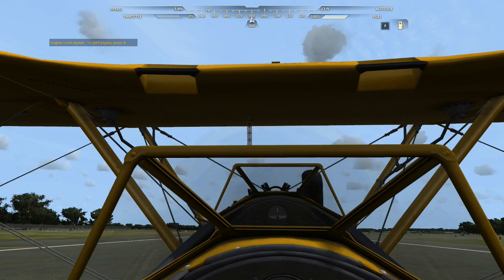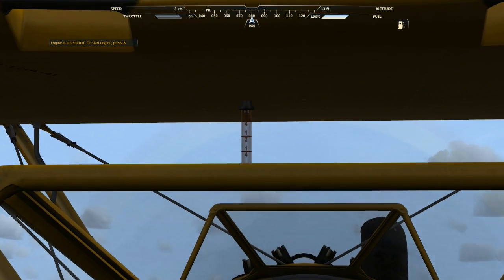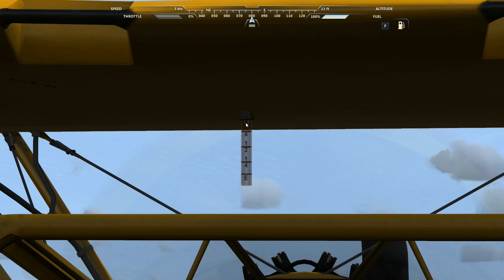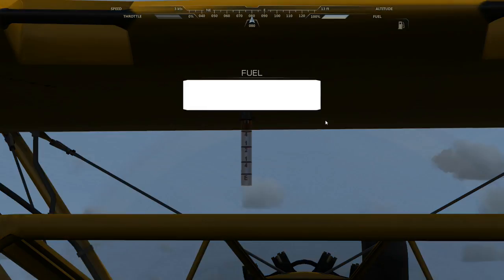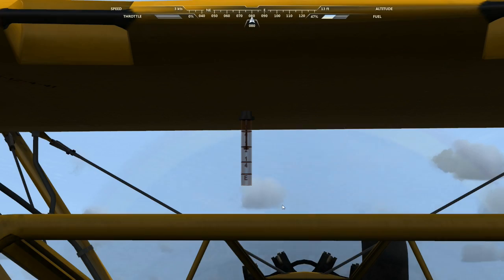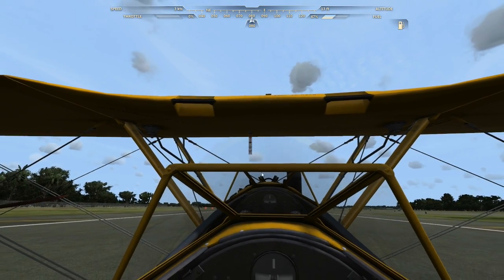Also on the Sportsman, the fuel level is actually this glass gauge right here, and you'll see this little thing at the top is floating at the top, so it's showing us that we have a full tank. Now, in order to change that, you just hit the F key, go in here. Let's say we want 50% fuel, make things a little bit lighter. You can see that gauge has come down, showing us we have less fuel.